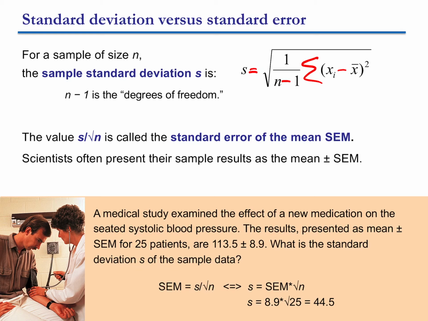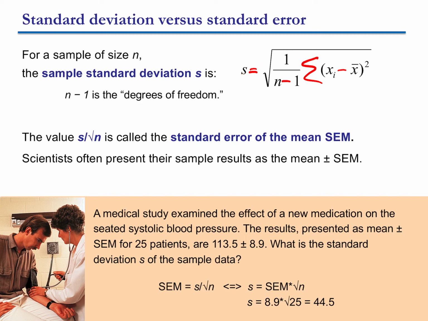All right. So remember that earlier in the semester we talked about sample standard deviation, right? And this is the formula for it. Basically, you calculate your sample mean, subtract that from each individual data point in your sample, and square that difference. That gives you squared deviations. Add them up, that gives you the sum of the squared deviations, then divide that by n minus 1 and take the square root. That gives you S, the sample standard deviation. It's just a measure of variability amongst the data points in your sample.